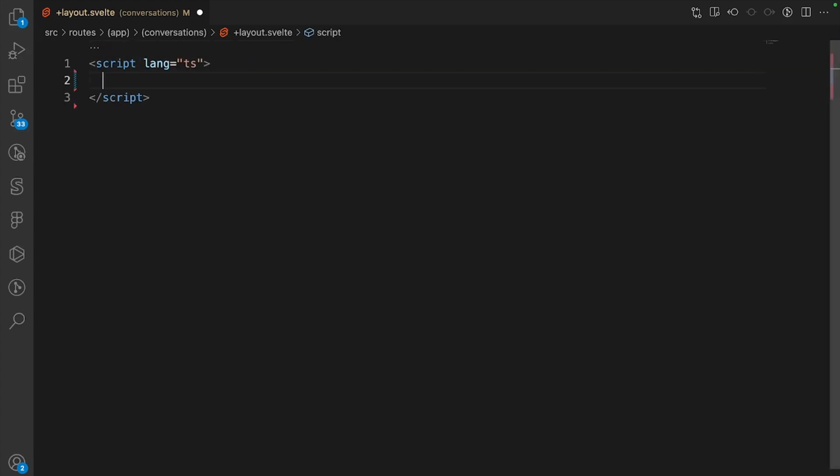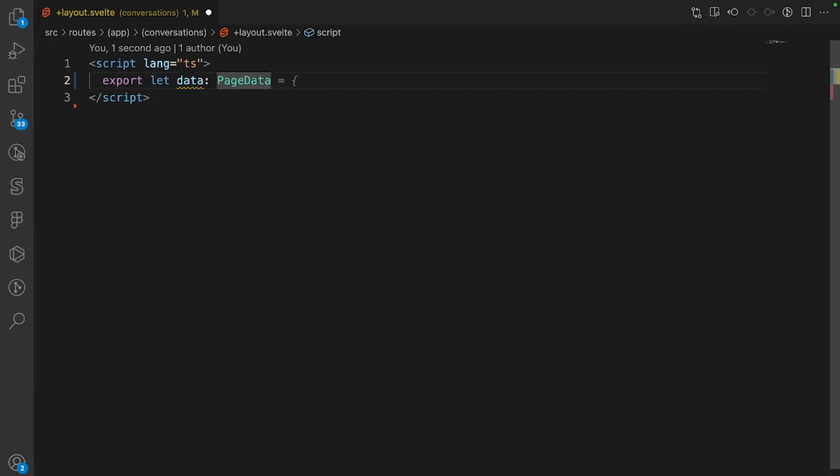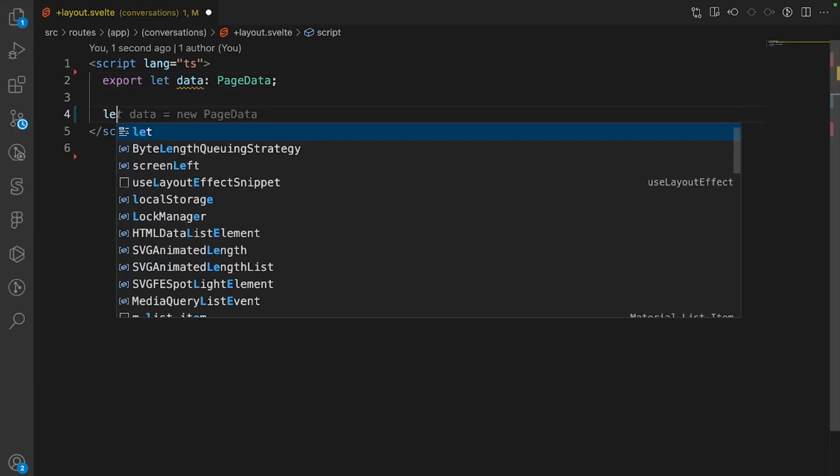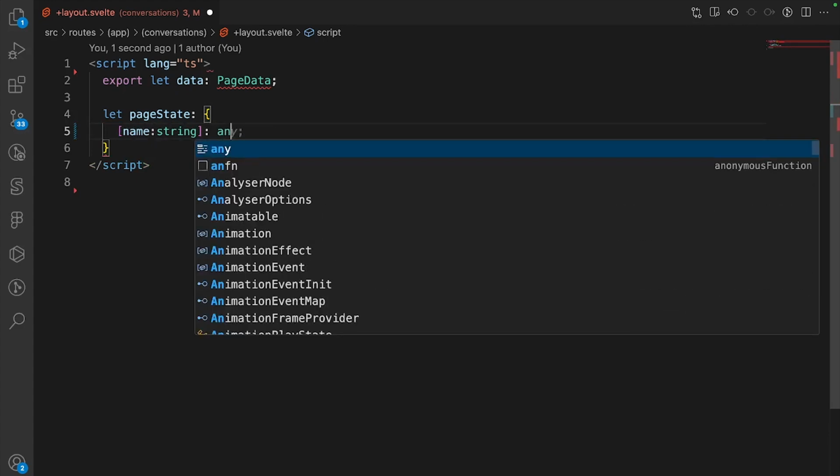Now, because in this video we're not going to cover the create conversation logic, we're just going to set up the button to open the create conversation page, but we're not going to implement any logic right now. So let's just export let data, PageData. We're going to let pageState be of type name string, which maps to any.